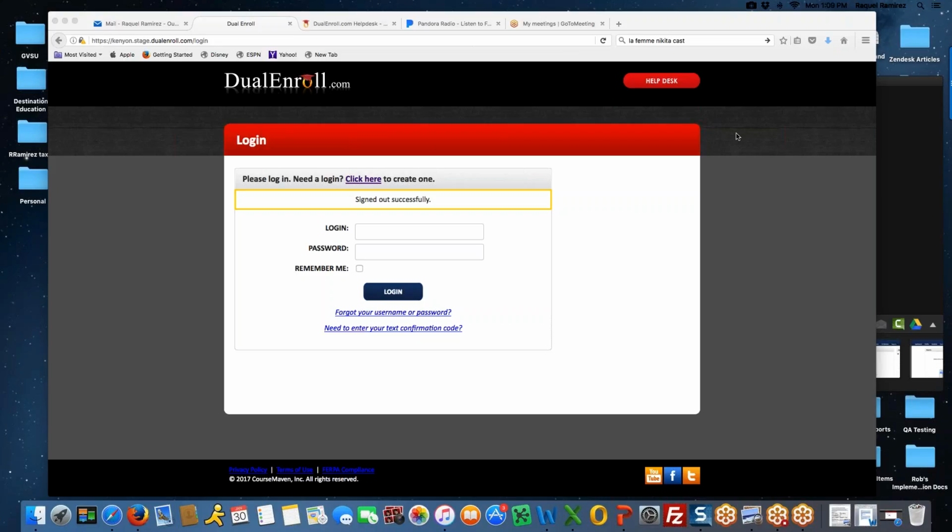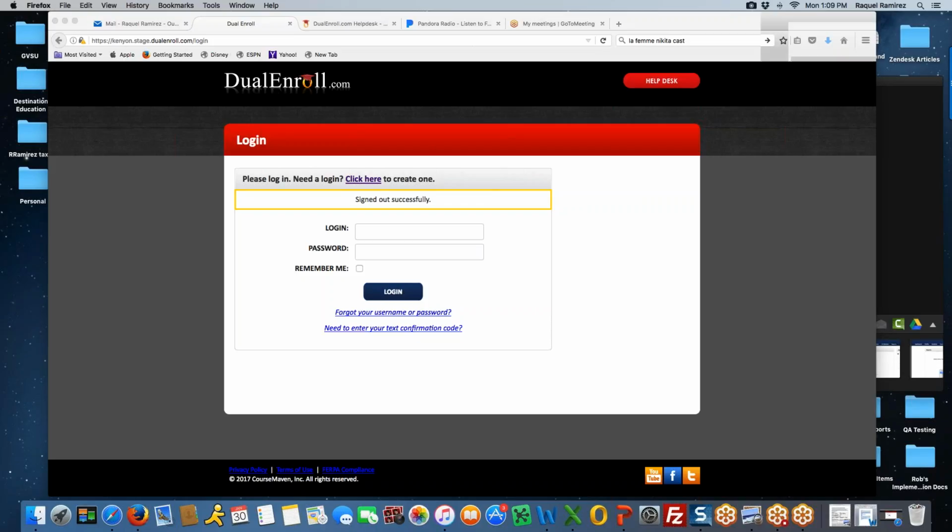The other thing to realize is that every single college that we work with has their own URL, their own website. So Kenyon's is kenyon.dualenroll.com. Sometimes a student will forget that website and they will Google us, dualenroll.com, and they will wind up at our general website, which is just www.dualenroll.com, and they will try to get into the system that way, and they don't have much success, because that is our general website. It is not the website that is linked to Kenyon. So all the users have to access it through the unique URL for that particular college, so kenyon.dualenroll.com.